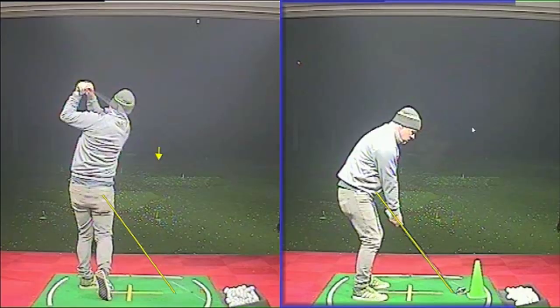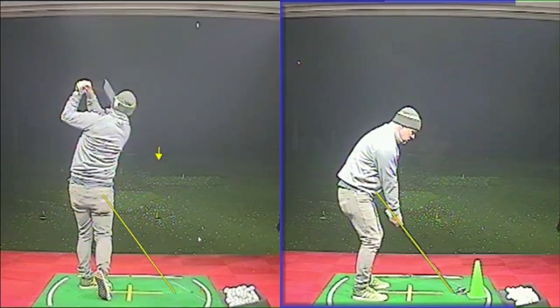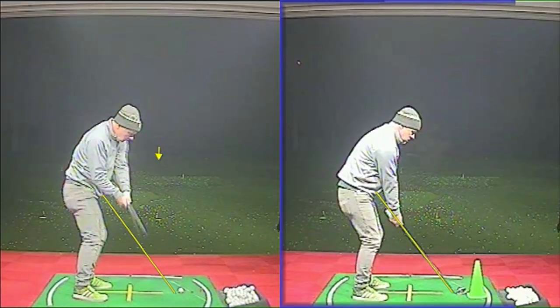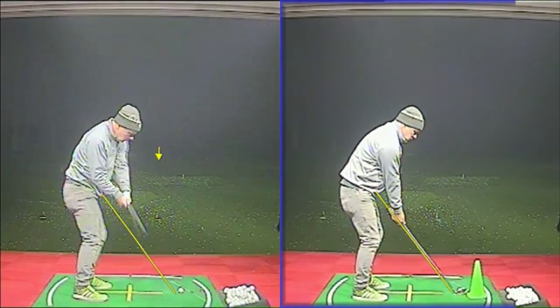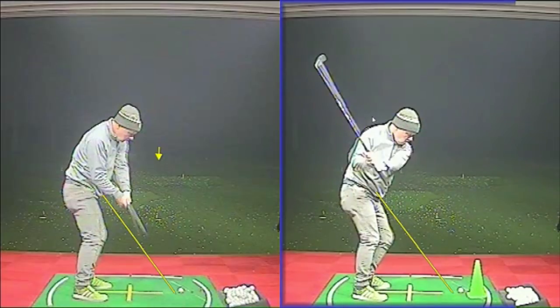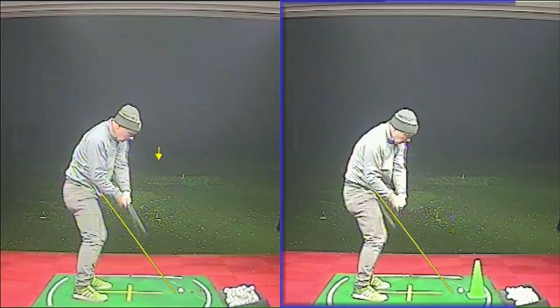What I got him to do was just pull everything left for about 10-15 minutes, and then from there it was: right, now we're going to be able to hit out to the right a little bit with the club and get it swinging right, because the face is releasing in a manner we'd like to see — pretty consistent to the arc — as opposed to where it was open, open, open and flip now and again. What we now see as Sean comes down is the face just a little bit more neutral, slightly closed if anything.